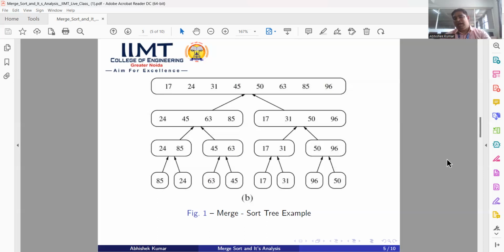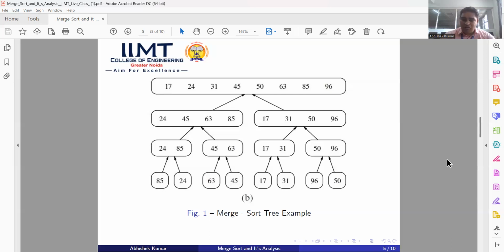Now we can see one more level of elements in this tree. If we write level 0, level 1, level 2, level 3, initially all the elements at level 3 were sorted. Now we can see in level 2 also all the elements become sorted. Now again we have to do the same approach, because this is a recursive approach, so again we have to do the same operations in the case of merging.